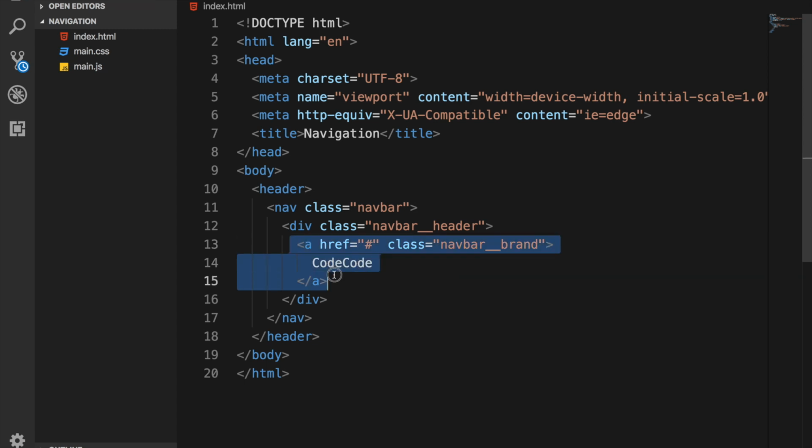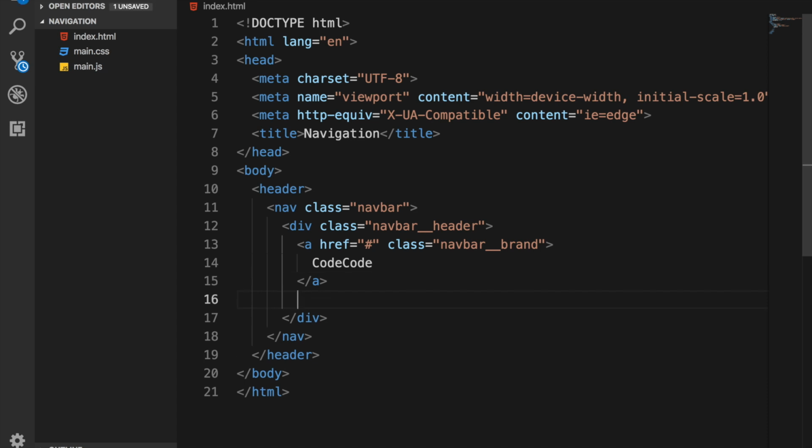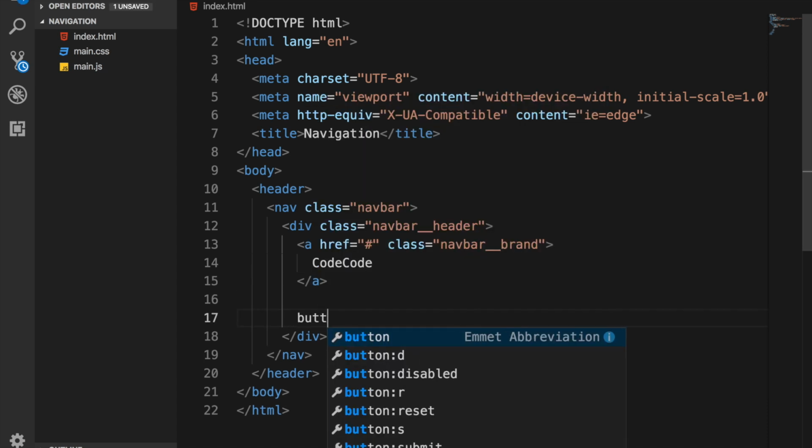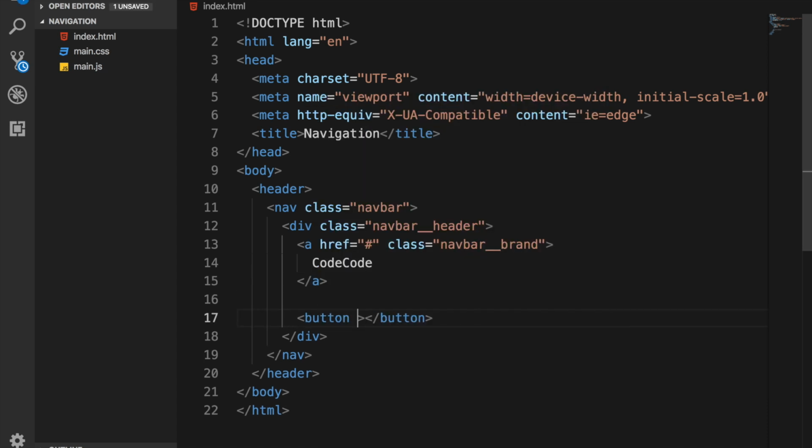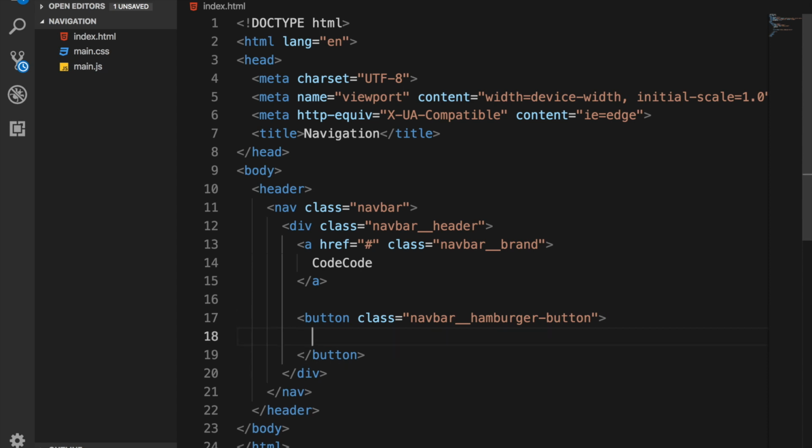And then we need a hamburger button as well, right? So now we create a button and name it navbar hamburger button. This button will have 3 spans in it.